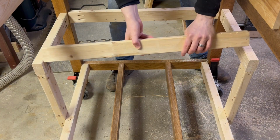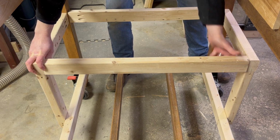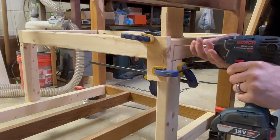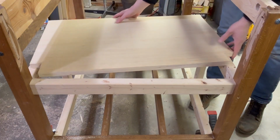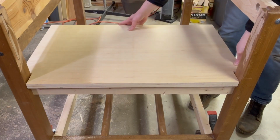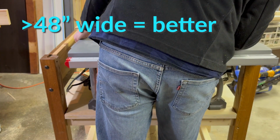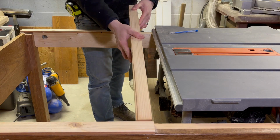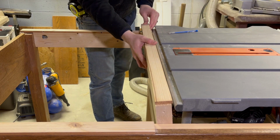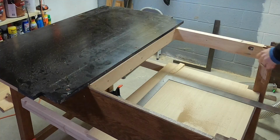For the table saw, I built a little stand using 2x3s with dowel and pocket hole joinery, and this was on an open-ended side of the cart. And then when I topped it with plywood, I cut some notches in it so the saw could hang out the side a little bit, just to make up for some of that lost space. As I mentioned, this cart was not quite long enough. This bracket down the middle was mostly useless. I didn't end up bolting anything to it, but it did help support the outfeed table.